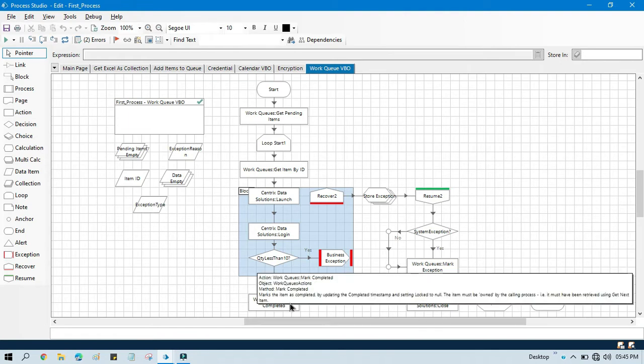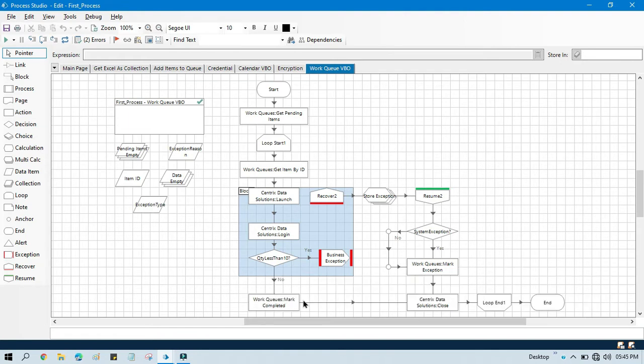Once we complete the item, like once we mark the item as completed or exception, after that we will not be able to update the status. The status can only be updated before marking it completed or exception. It means the update status will only work if that specific item is locked. Once that item is released from the lock, or the item is unlocked, update status will not work.